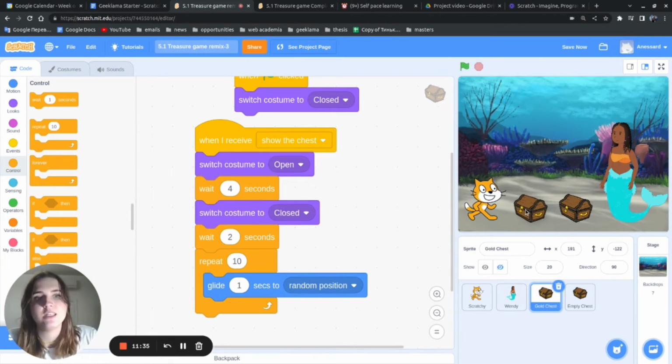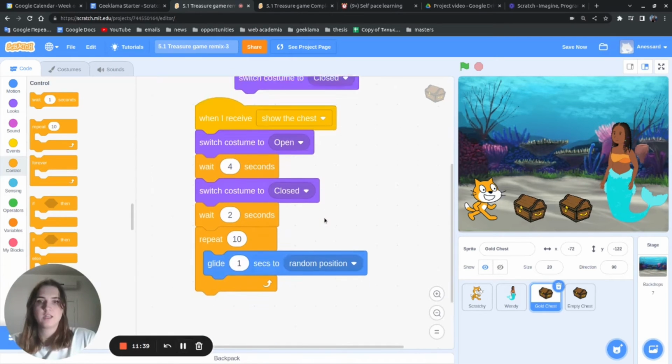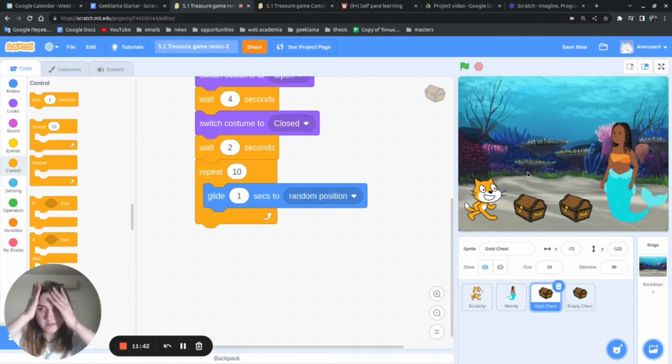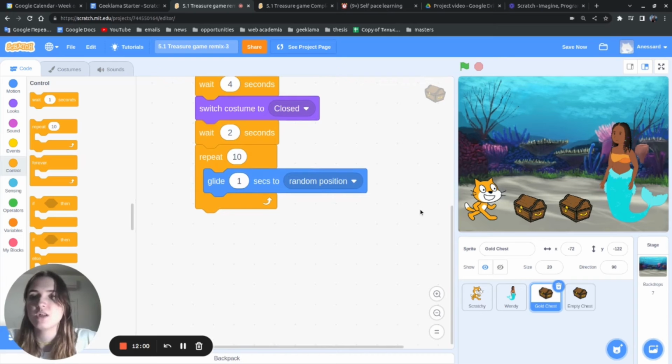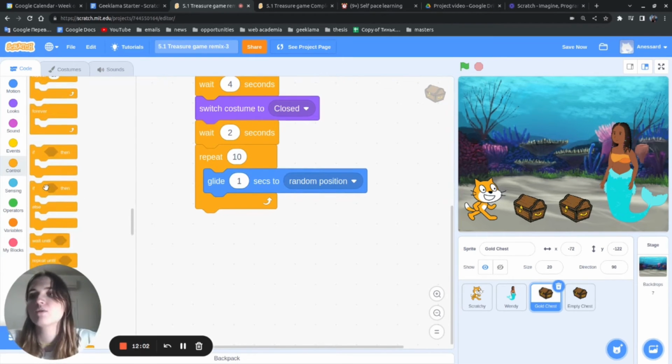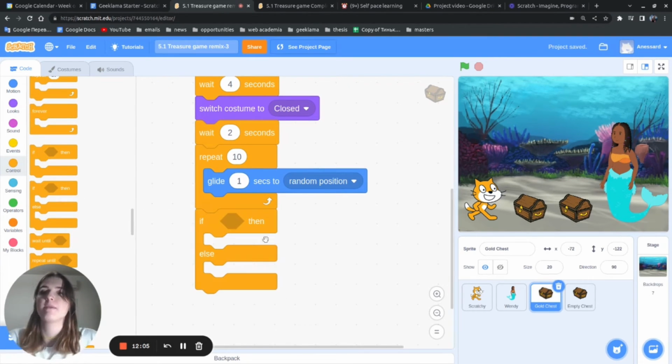And for that, we need to do a little bit of magic called random. So we can conclude the chest can have only 2 positions, right? It's going to be to the left or to the right. So we can assign it numbers. For example, the chest ends up on position 1 to the left or on position 2 to the right. So what are we going to do? We're going to use this big block, if, then, else.